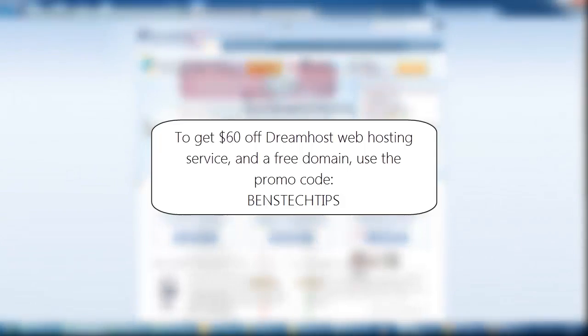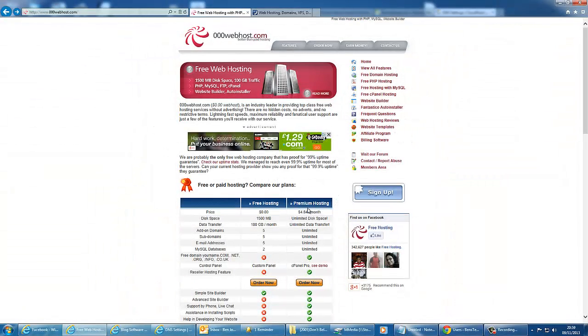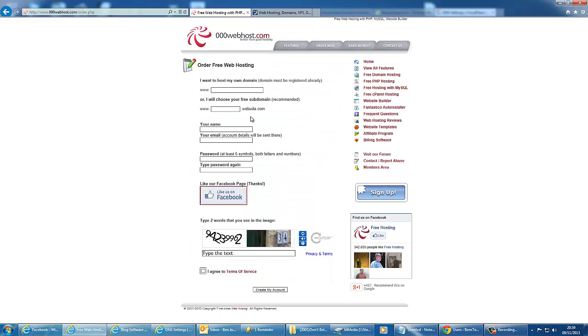So to sign up for 000webhost, we can hit the sign up button on their website. And here you need to put in all the information. So you'll need to enter your domain name. So enter the domain name that you've registered previously with GoDaddy or whatever registrar you used. Or you can enter a free subdomain, which can be used for free. However, same rules apply. There's no guarantee that you can keep that domain name.